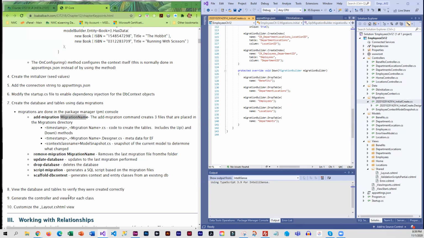Once those controllers and views are created, then we customize our layout and we add to the navigational menu those pages that we want to be able to go to easily. So this is all information that we've been working with already this semester.